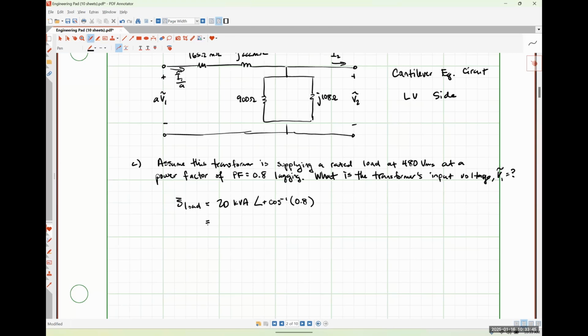How do you get there? God damn it. You've got to be in complex mode. Ah, here we go. It's a little over 6 months, we forget how to live. I lost my TI-36X in that time, so I can't even do it. All right, 20,000 angle 36.8. You almost killed Zach. I got a syntax error.